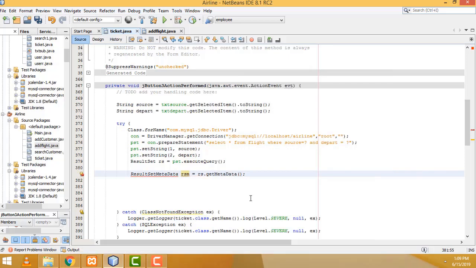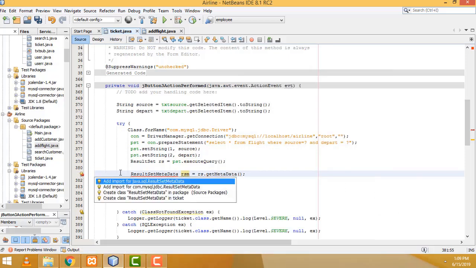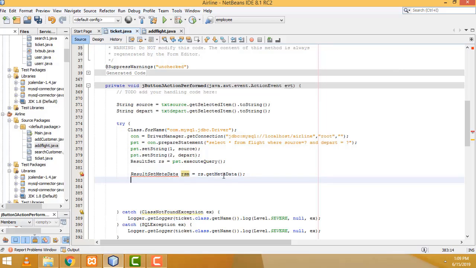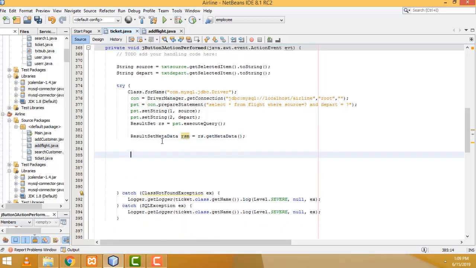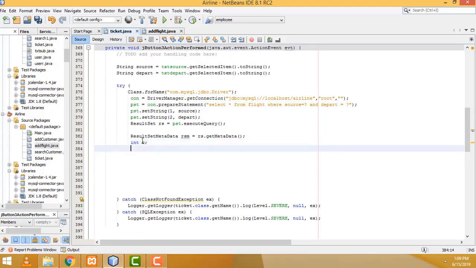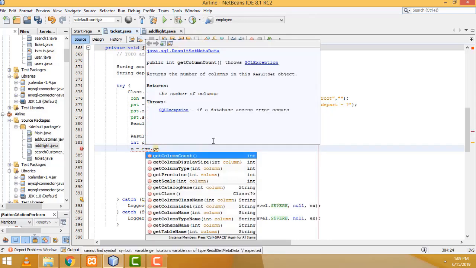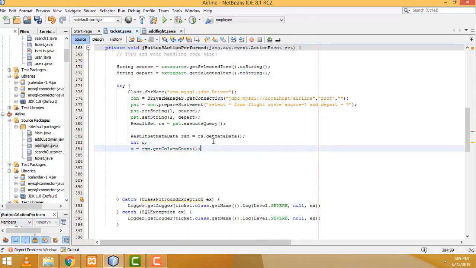We have to get the class namespace ResultSetMetaData here. This is for displaying the records in the JTable, so I am writing like this. After that, we create the variable int c. Name c. Here we write c equal rsm dot get column count.